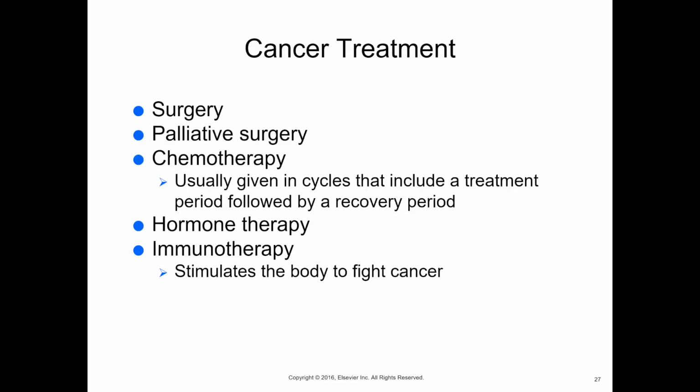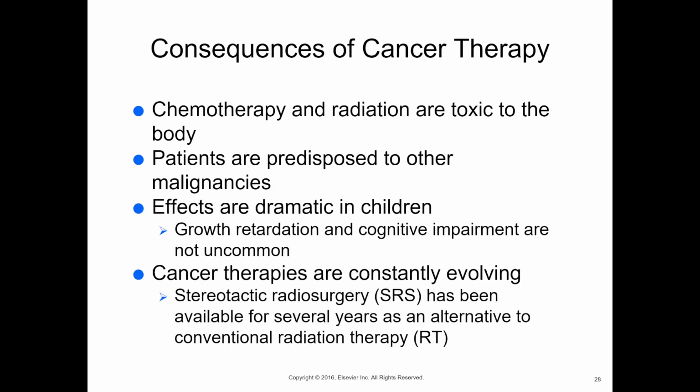There's lots of different ways to treat cancer. You can surgically remove it. You can do chemotherapy, hormone therapy, immunotherapies. There's radiation therapy, etc. The idea is, though, with cancer therapy, for the most part, the hardest part about it is that our body does not recognize it as a problem because it is our own cells. When we talked about antigens a few moments ago, our own cells actually produce an antigen that is specific to us. That sits on the surface of our cells, and our white blood cells say, okay, you belong here. You are me. We're on the same side, and does not touch it. Lets it go about its way.